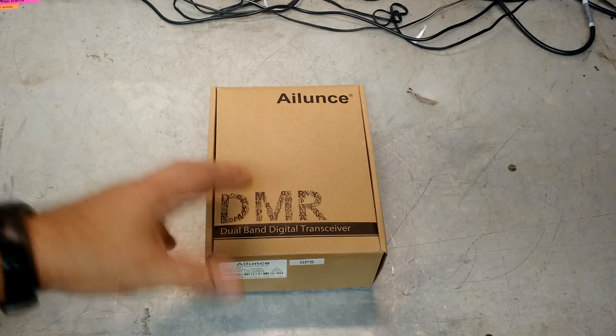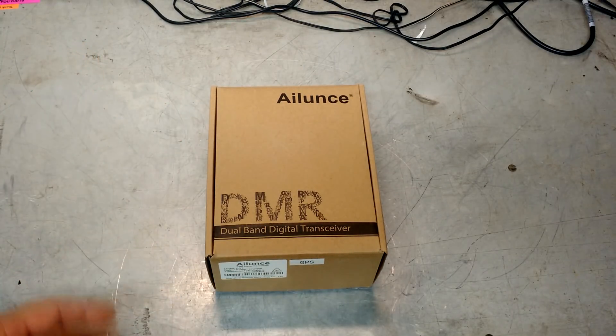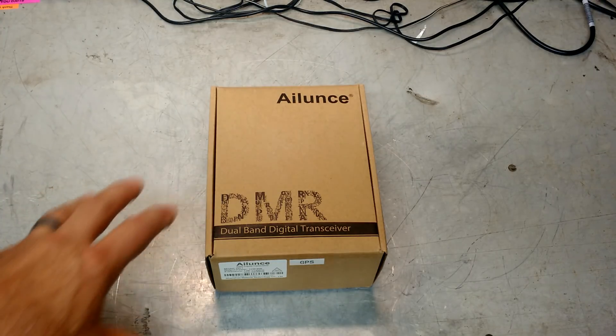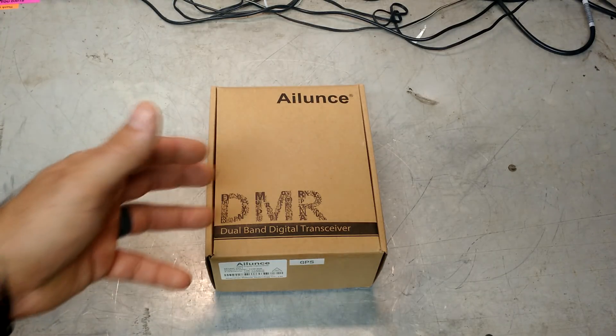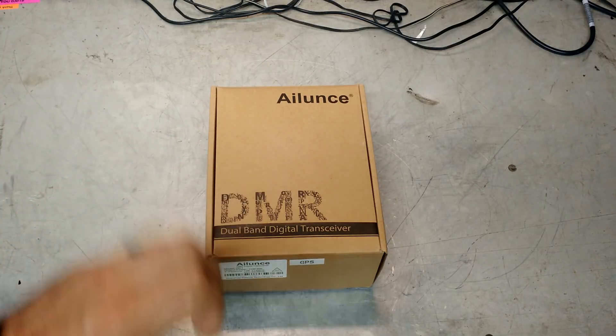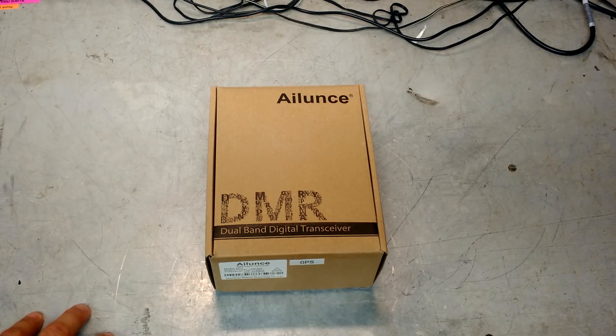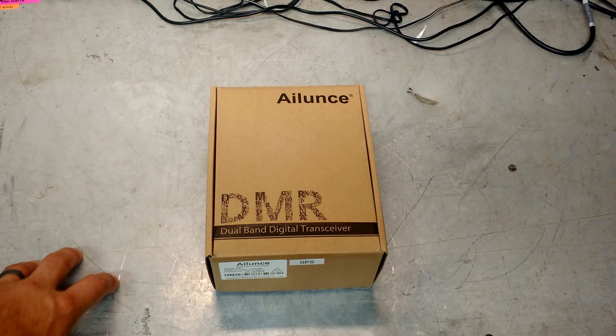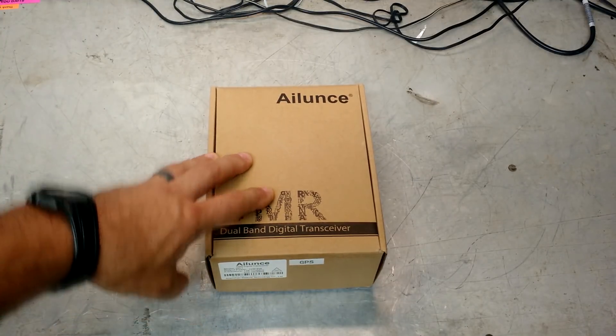I mentioned at the time that I'd been out of ham for a while and I got back into it, picked up this little 2-meter, and I was going to give it a shot to try to hit the repeaters and stuff. And if you've seen one of my recent videos, you know that so far that hasn't worked out very well, but I'm still working on getting that directional antenna up. During this conversation, apparently I caught the ear of a company — and that's this company, Retrievis.